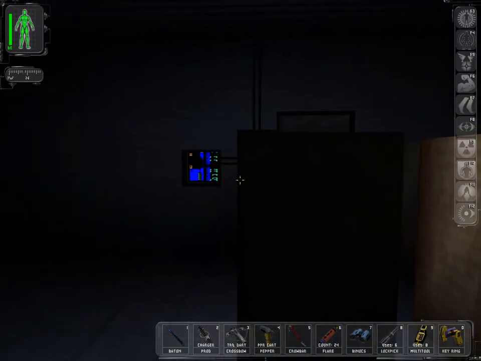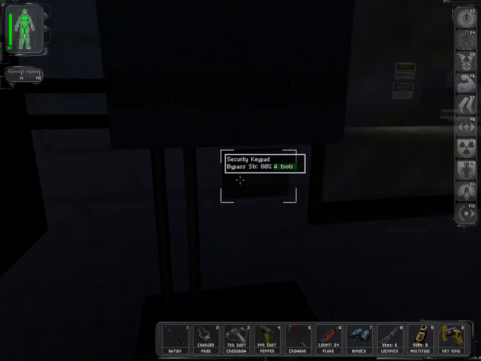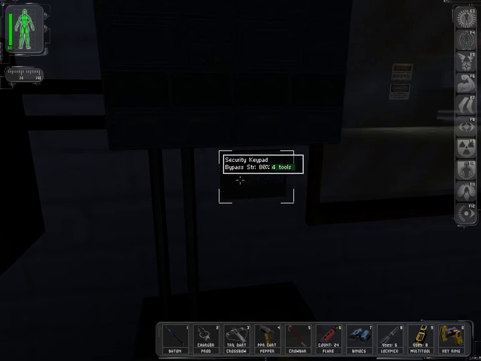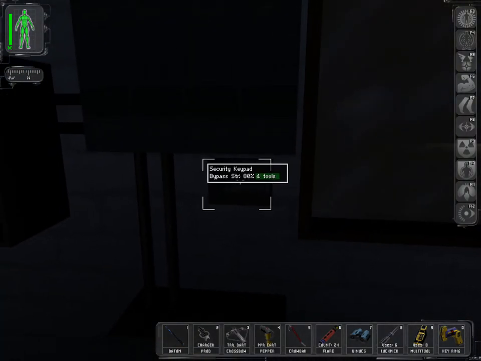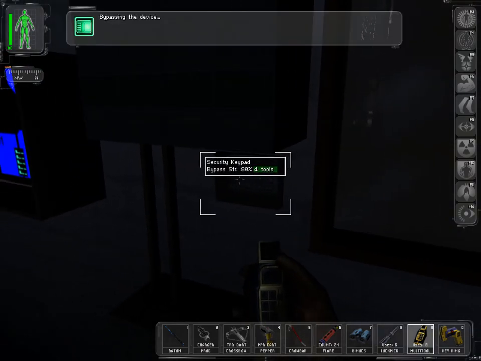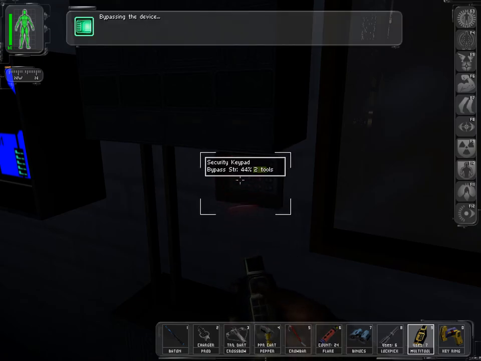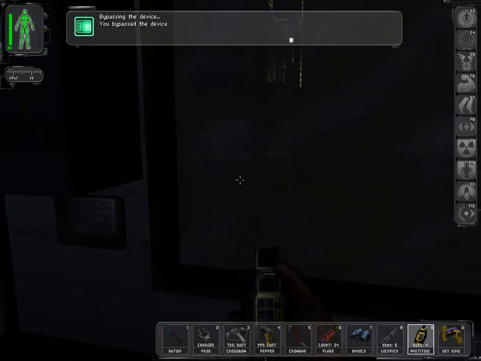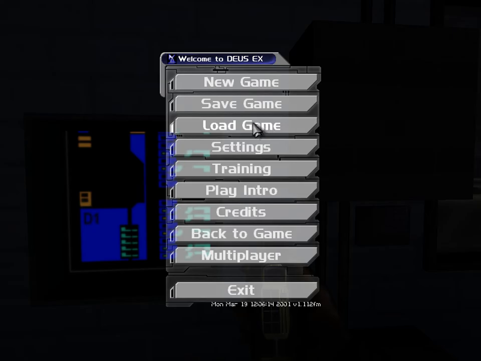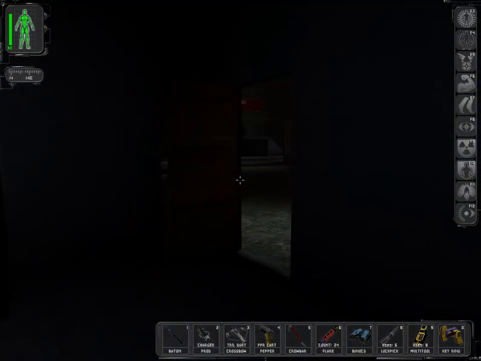I could bypass it and see what it's for. Let's see. Oh. We have 8 tools. Maybe not. Yeah, let's do it just to see what it's for, then we'll reload. Oh yeah, we definitely don't need that, because it was already open from the hacking we did earlier.